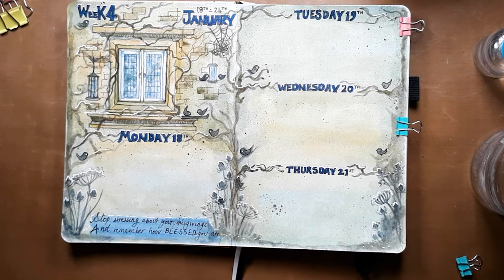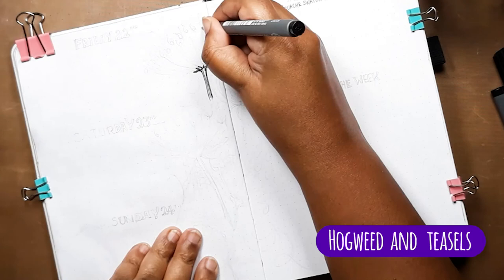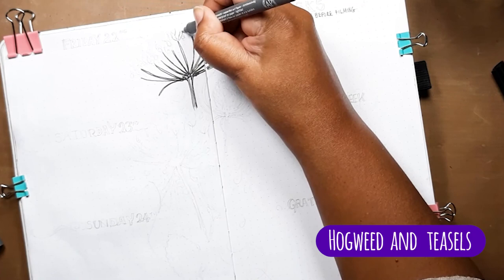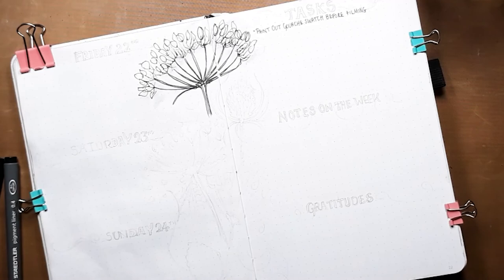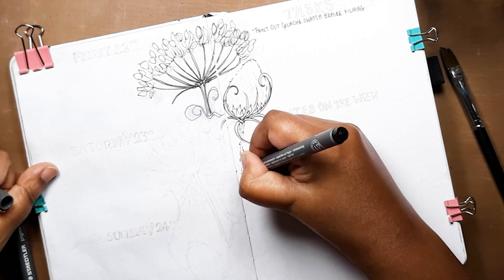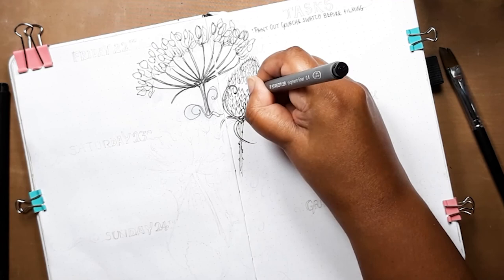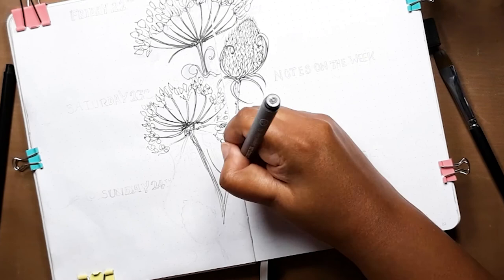Now we're on to the final page for this video, which is a more expressive representation of the same hogweed and teasels that I had in the previous spread. I'm using my permanent Staedtler pen to draw out those beautiful architectural elements that you see in hogweed, almost fans out like an umbrella, the spokes of an umbrella, and the seeds are there in winter and they become little white flowers in the summer. Teasels are a little different, they're cone-shaped, the heads are full of little spiky needles with these curly tendrils that curl round the actual cone. As someone who loves to paint and draw flowers and plants, I find these to be very inspirational and special. I hope you love them too.